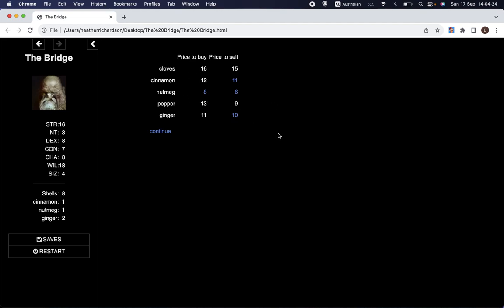It's fairly straightforward. There's no haggling involved. It's just they have a straight price that they'll buy at and a price that they'll sell at. And obviously the idea is that you want to find a group of monsters who sell a particular thing cheaply, and then another group who'll buy that for a large amount. And that's one of the longer term aims that the player character will have when he's in the dungeon. And when we're finished, of course, we just continue and it goes on. So that's how it works. It's very straightforward.